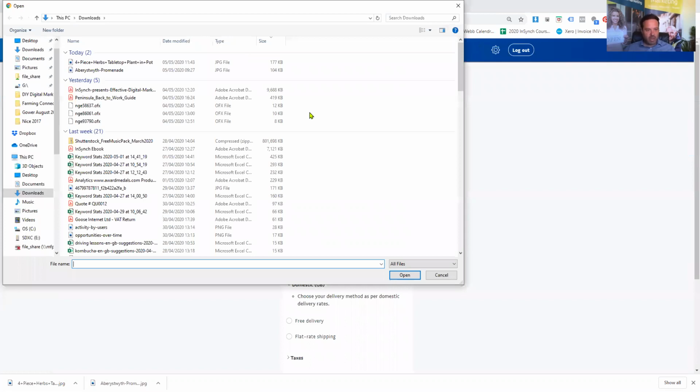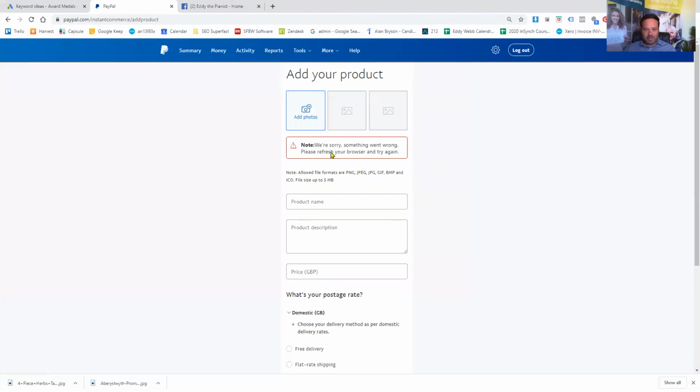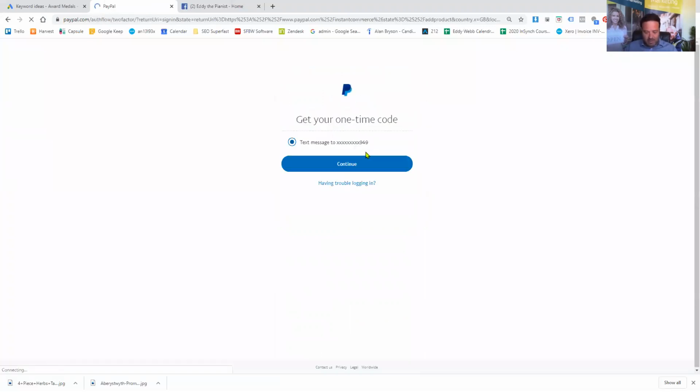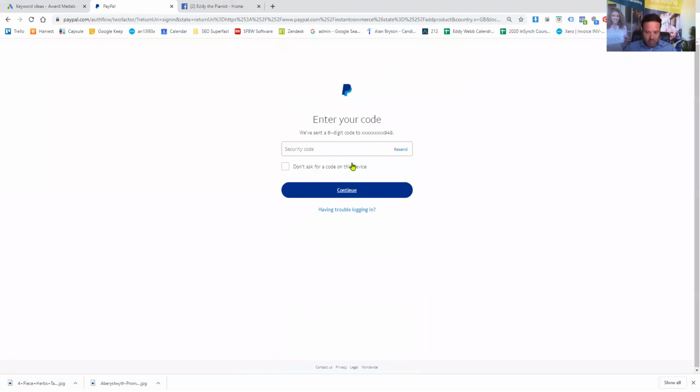I'm hoping it hasn't logged me out of PayPal. I'm going to sell some herbs. So I've got a photo here that I borrowed from somewhere temporarily earlier. Okay, now I'm just going to refresh my browser because it might have logged me out. There we go. So it's a good idea, actually. I'm just demoing this. You can set a PIN setup or a double login. And this isn't me like padding. It really is quite good to have this because it stops people getting into your PayPal account even if they get the password.